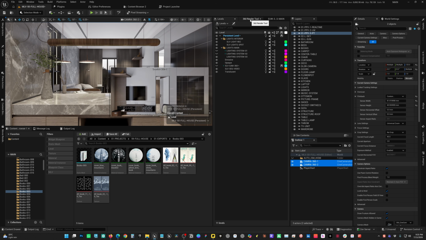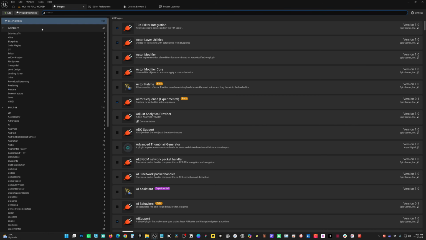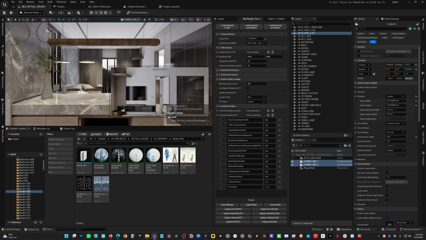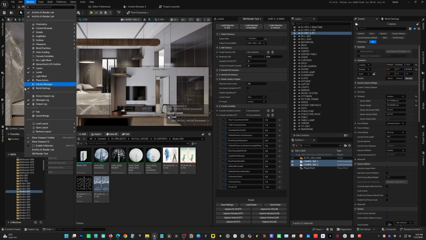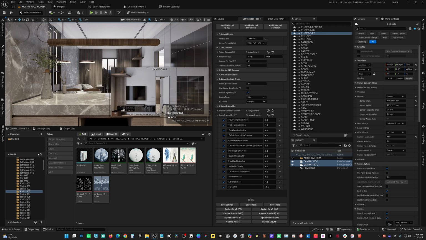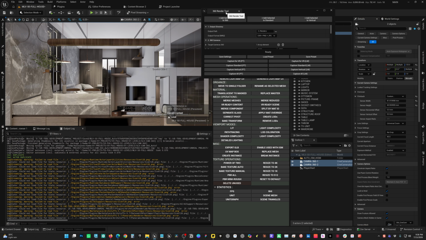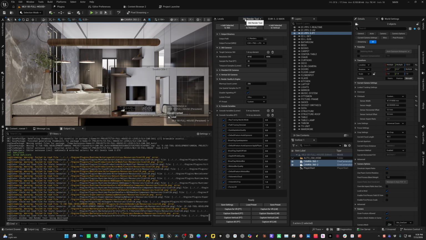We will go here in the render tool. So I believe you have already installed the Panoramic Renderer, and then you can go ahead and enable it. After you enable it, if you don't see this toolbar, you'll have to go here in window and then click on 360 render tool, right? And the moment you click on it, it will open here, or maybe it will open on screen anywhere. So you can just go ahead and dock it on the viewport wherever you like it.